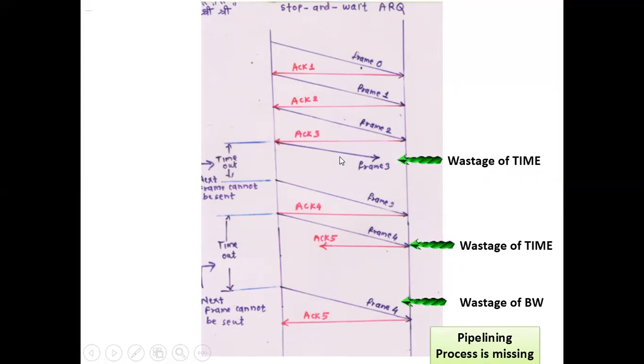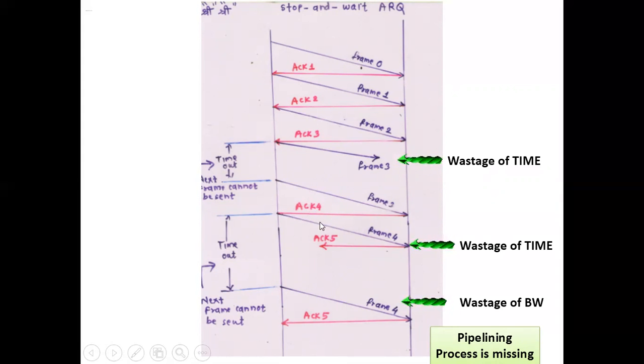So frame 3 will be sent again. When frame 3 is sent, it will be received successfully. Then the receiver will give ACK4. ACK4 indicates that frame 3 is received successfully, which was not the case initially because of network congestion. So we were waiting for that. That is the message of the receiver by giving ACK4. So frame 3 sent, frame 3 received, and ACK4. ACK4 indicates send frame 4.